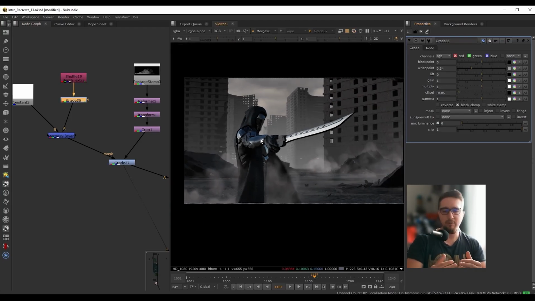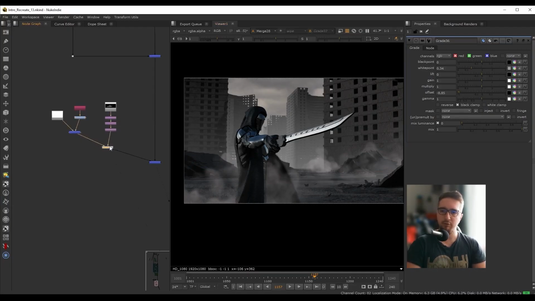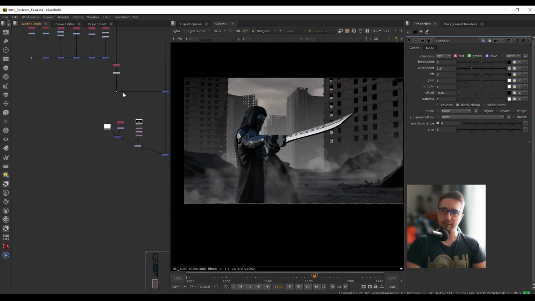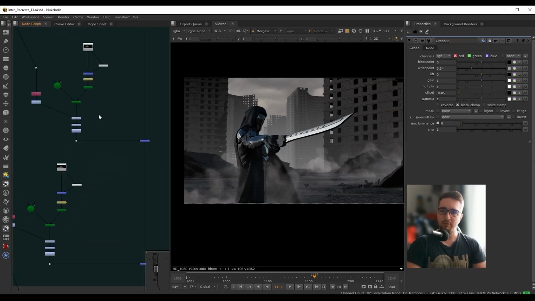So now it kind of feels like there's a little bit of smoke that's going in front of the character, and some of the smoke is going behind our character. So we have this very nice interaction. The reason that we didn't have to do this background trick over here for our initial smoke is because we had enough information from the environment to avoid this kind of thing.